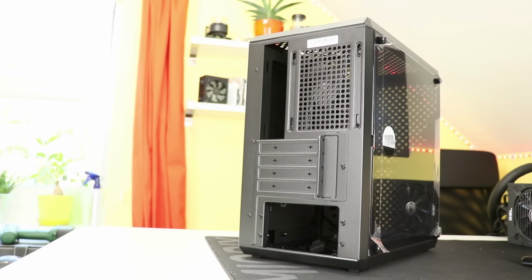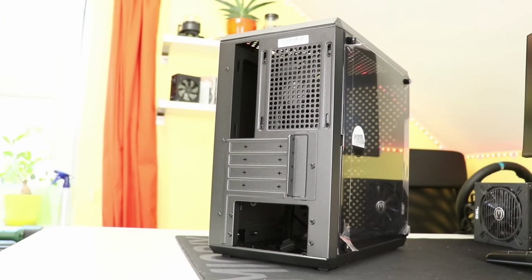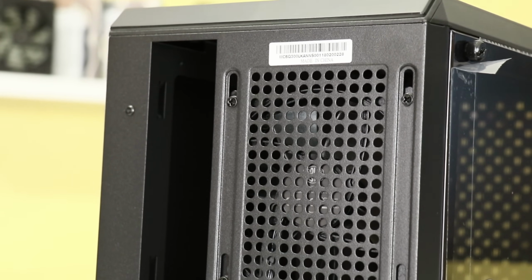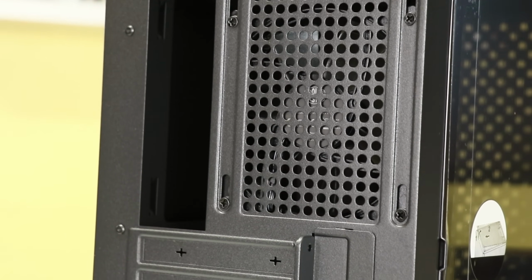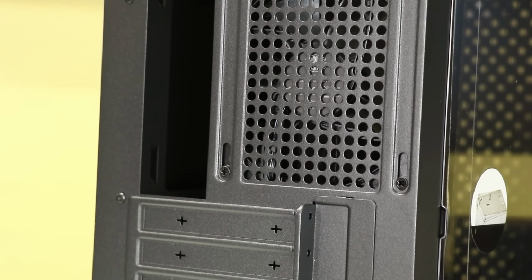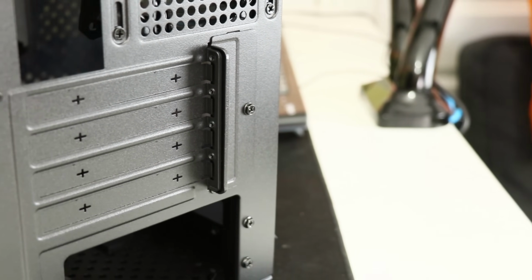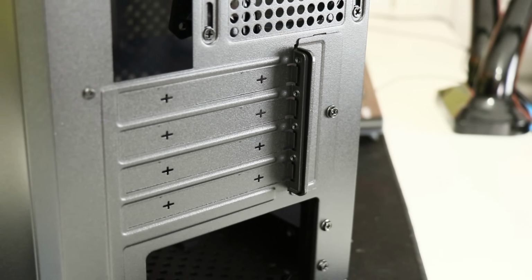The rear of the case is very typical of most cases, having the rear I/O position to the top left. The rear fan position is up to the top right, which currently houses an included 120mm 1000 RPM fan. Just below the fan and the I/O positions are the PCI Express slots, which are disappointingly occupied by snap-off covers, the hallmark, or as I see it, the tramp stamp of a budget case.